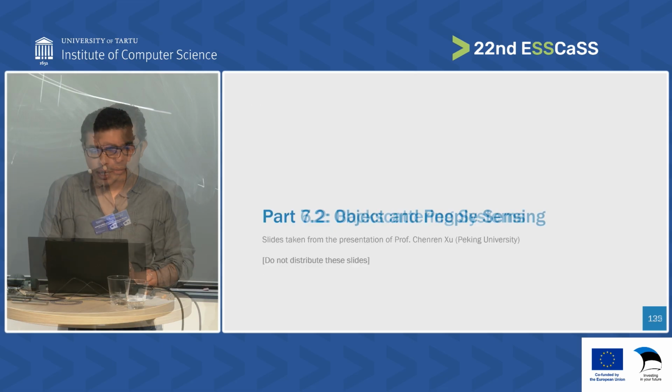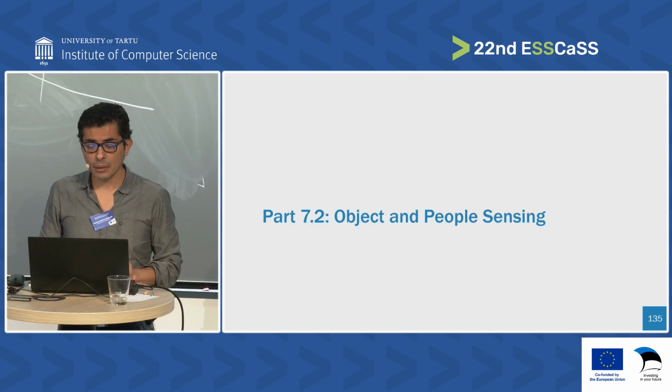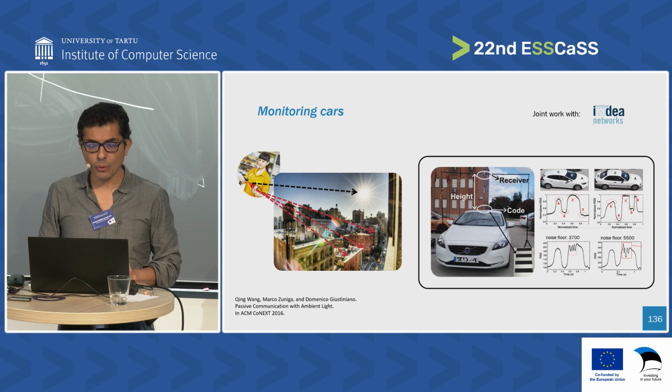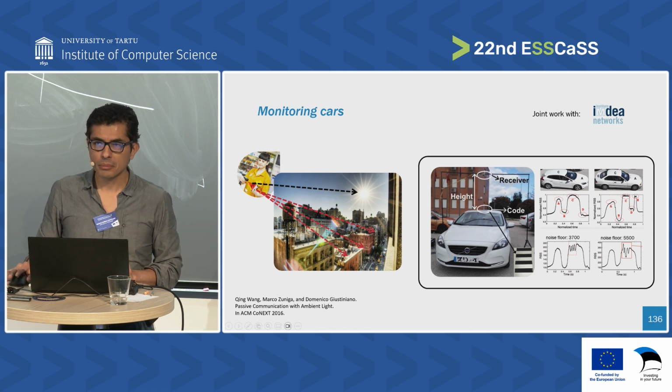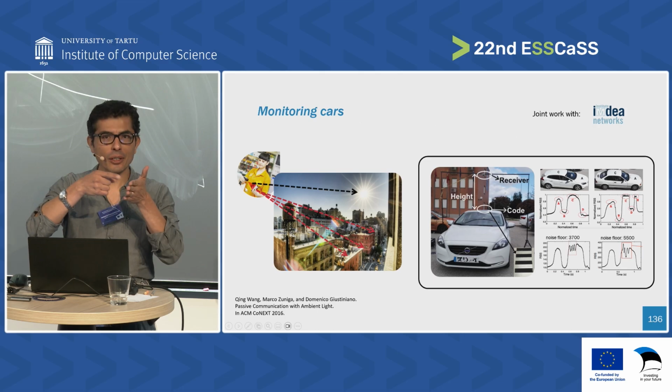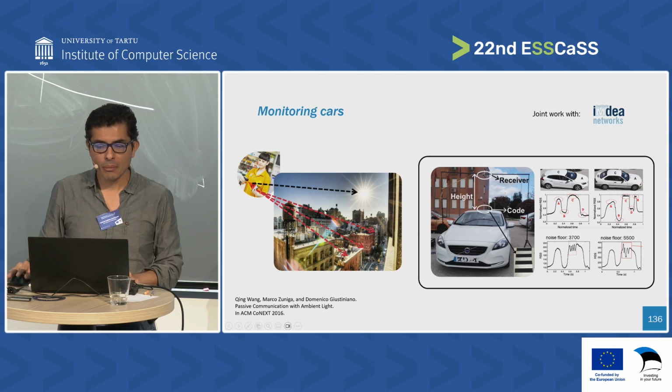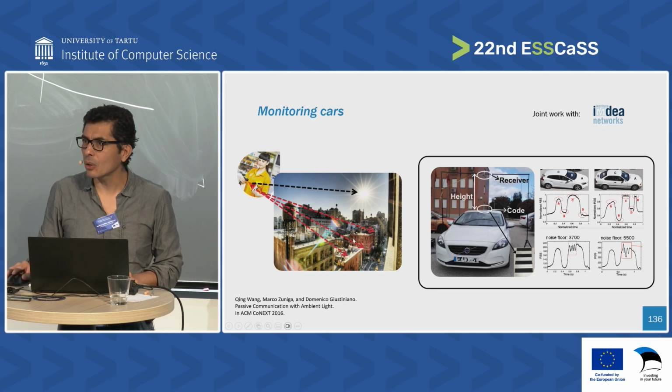And this is also something that we did about object and people sensing at my group at TU Delft. One of the works that we did was, if you are in a supermarket, you have a laser, you have your scan codes, and then you can get your products. But we said, instead of using this laser, can we have sunlight? Instead of having these barcodes, can we just sense how people are sending our objects, and what information can we get about that? So we did this with colleagues at Indea Networks in Spain.